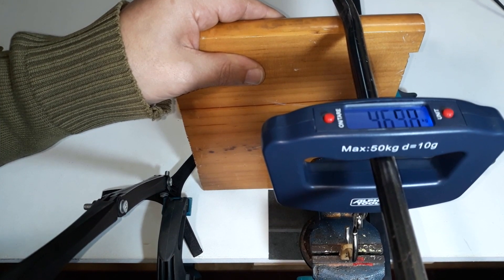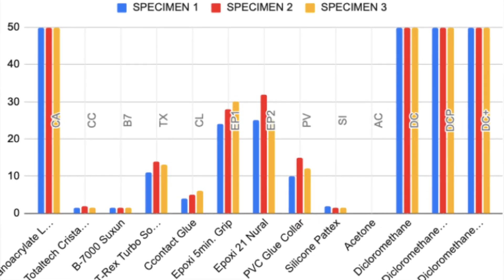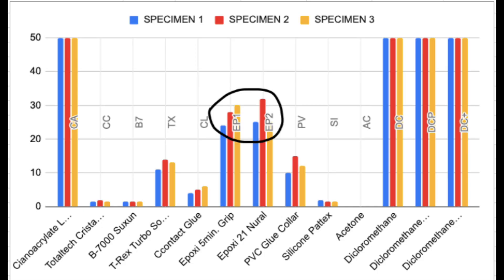I finalized the tests on the specimens. Unfortunately there was a problem with the footage from the testing and I only have the first test remaining. I was cautious and wrote all the results down, so I was able to create a spreadsheet — you can download it from the link in the comments. As a conclusion, most of the adhesives I tried didn't work well; they all broke quite easily. Only about three of them performed reasonably, and one of those was epoxy, but it produced a very weak joint — I do not recommend it for PLA or PLA Plus.